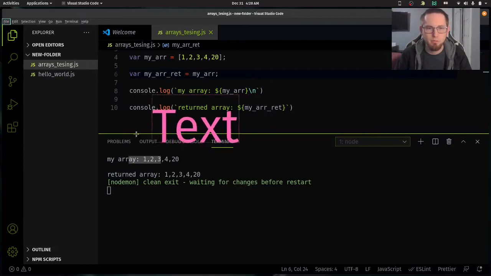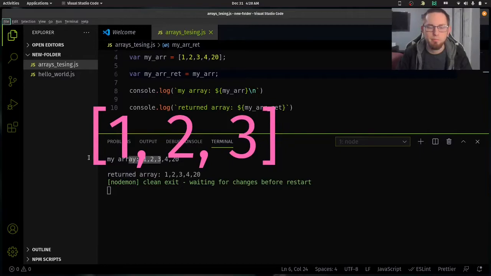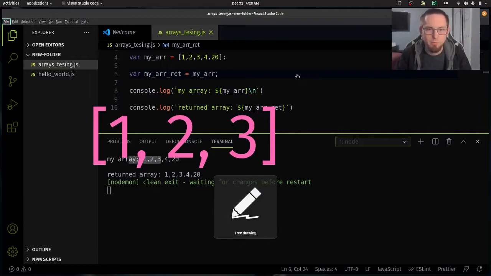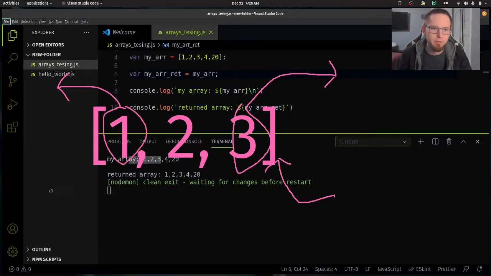Check this out, guys. So I'm just gonna do a little dummy one right here. 1, 2, 3. So now that we got that on the screen here, we're gonna go and move over here. So okay, so check it out. So we can pop this last number out. We can pop it. We can push into the front. You can either push into the front, pop out the last one. You can unshift, or you can shift out the first index, or you can unshift into the front of the array.